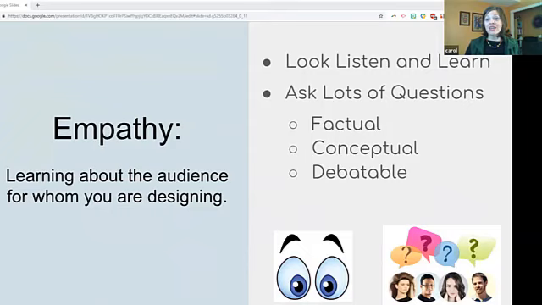You want to look at your competition. You're probably going to be doing some networking here to find out how other like organizations are doing this task or approaching this. When you ask these questions, this is really important, and this is something we tend to try to skip over. These different question types: factual, conceptual, and debatable. So factual questions are questions that are based in data. They are observable. Again, do not make assumptions, right?